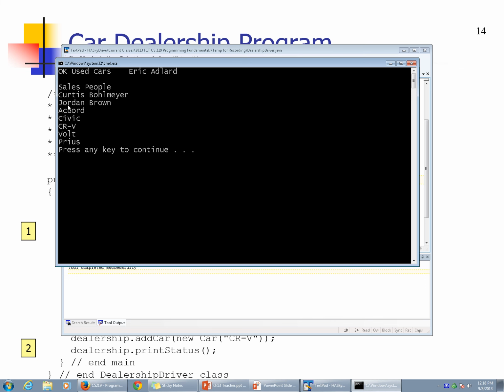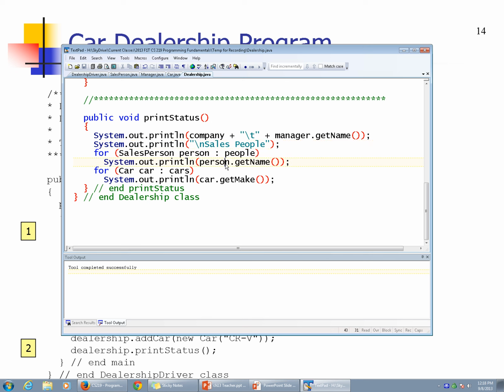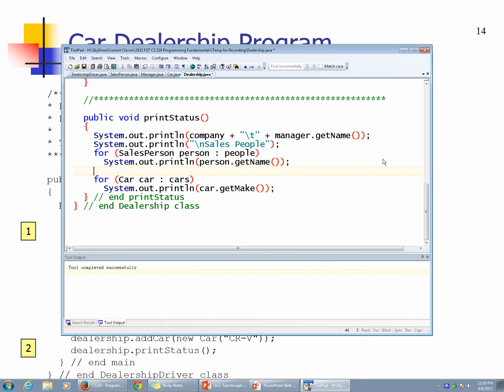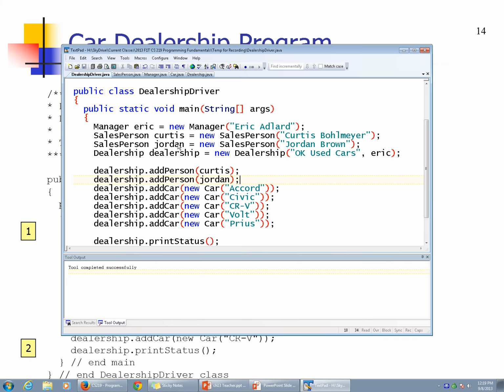Now it has the dealer, and it shows my salespeople. Now let's go in, and after this first for loop, I'm going to say cars. Now this \N is basically telling you to give me a blank line before it. There it is. There's our dealership. There's our salespeople. There's our cars on the lot. We get our 5 cars. Okay.